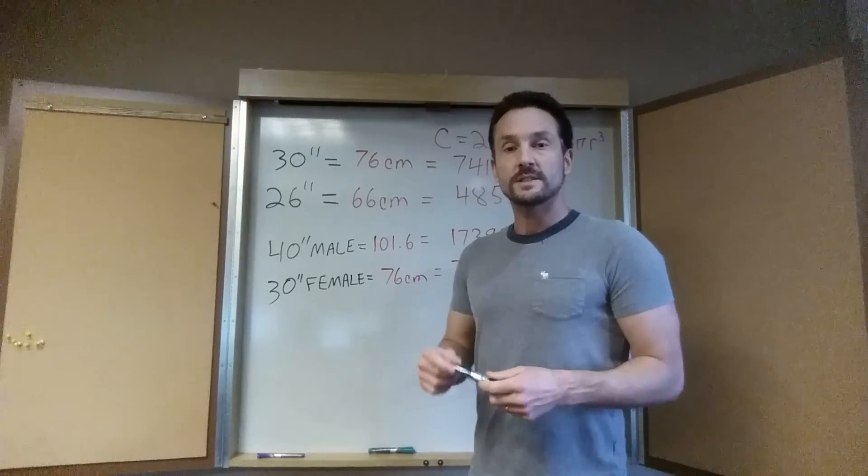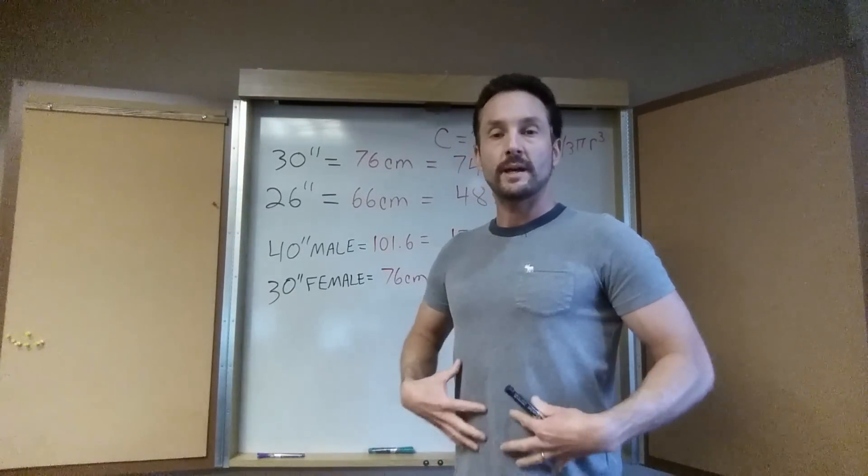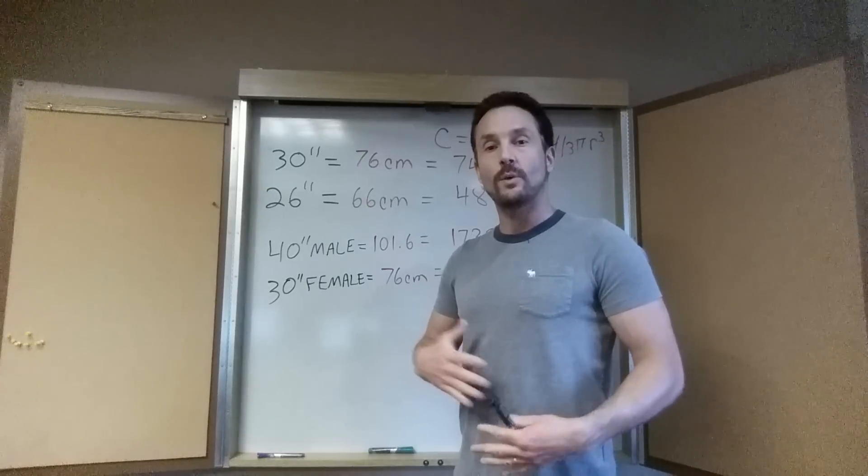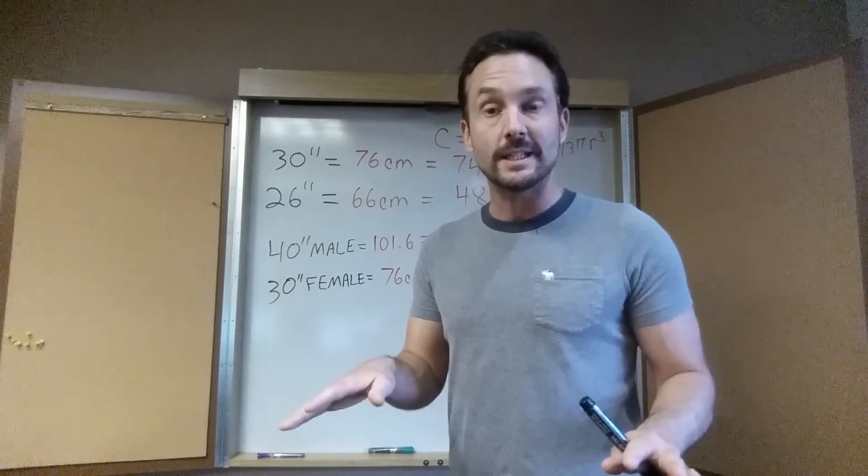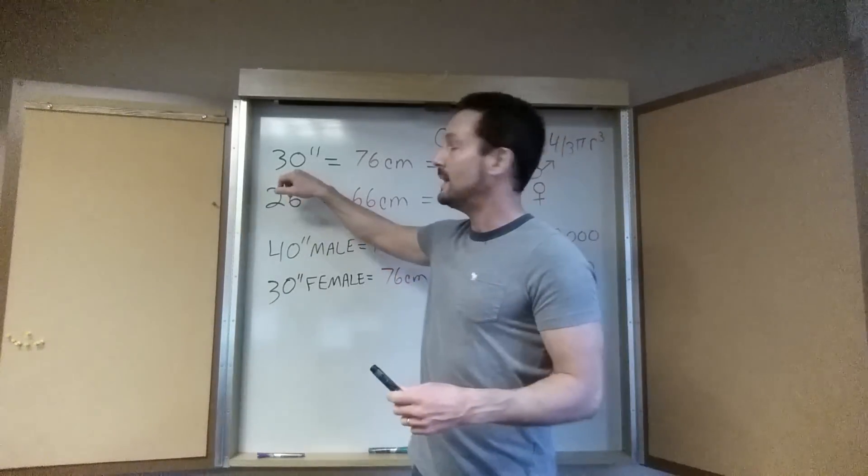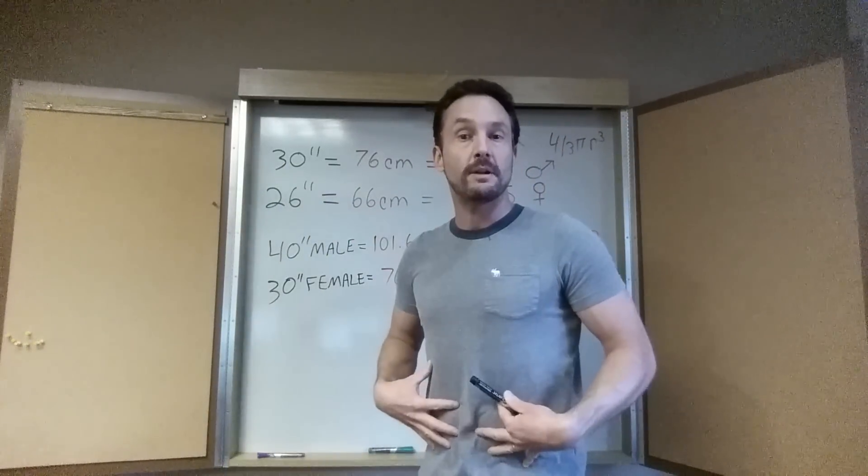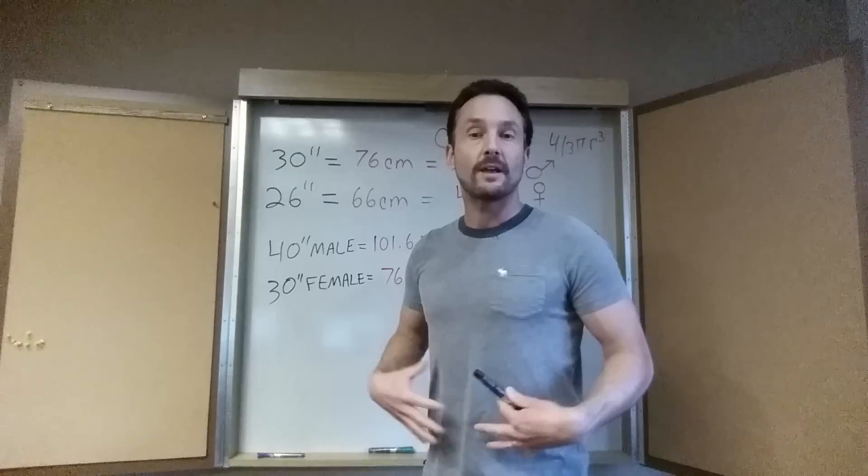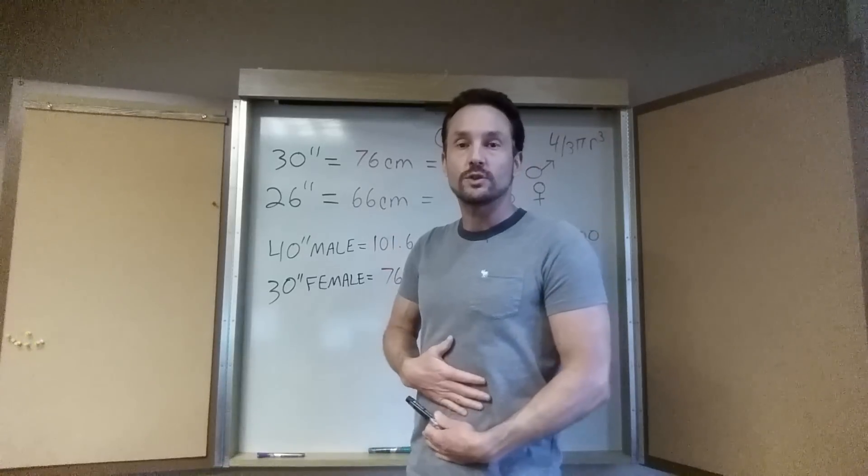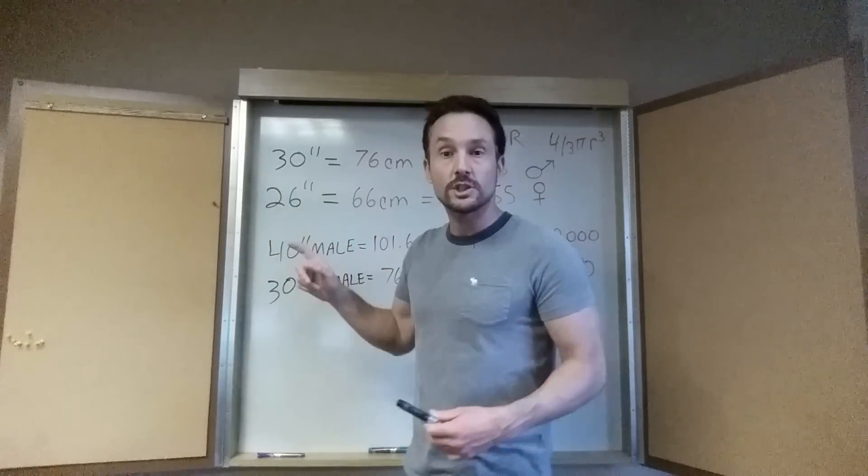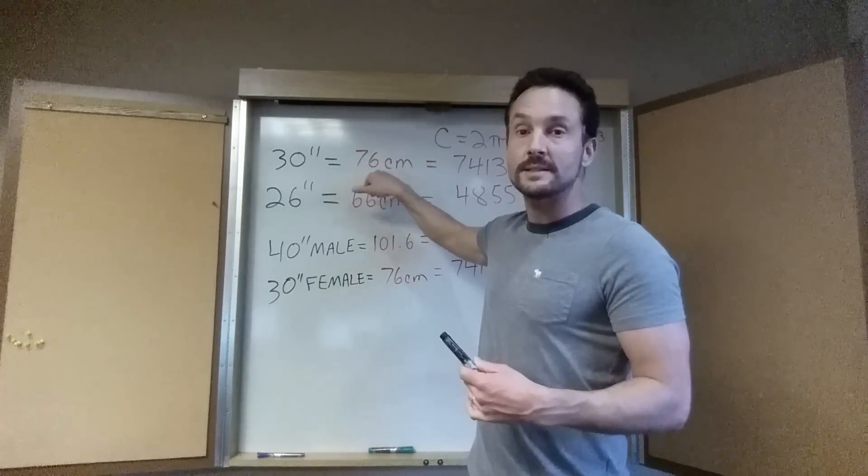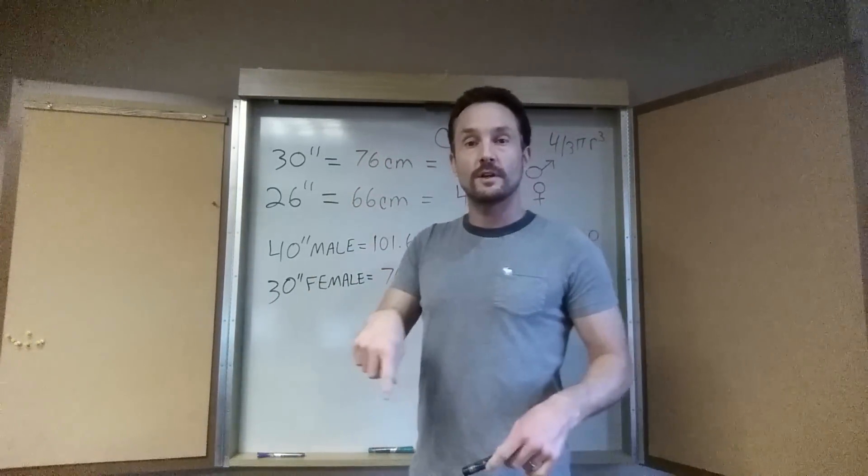Okay we're back. So if that wasn't confusing enough math let's go ahead now and do a calculated estimation of how much intra-abdominal fat you have and this is all made up. I just did this so if you don't like it you don't have to like it but this works for me. So I'm going to say I'm 31 inches I have just a teeny bit of fat in my belly. Let's say a 30 inch man is about as skinny as a man would be to say he has no fat inside of his organs at all. So 30 inches multiplied by 2.54 centimeters gives me a 76 centimeter circumference of my belly.